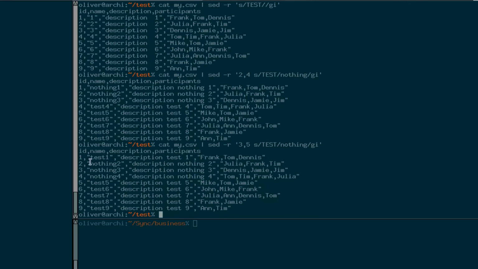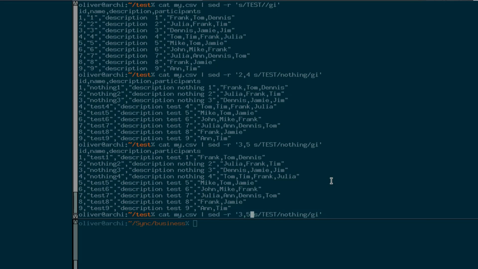You can see it's not doing any replacement in line 1. Well, our search term doesn't even occur here, so it wouldn't replace anything anyway. But in the second line it doesn't replace the test string. In line 3 it does, 4 and 5 it does, and then afterwards it doesn't again, because we told it, hey, apply this command only to lines 3 through 5.